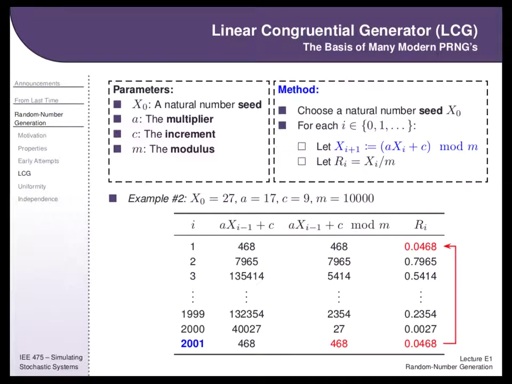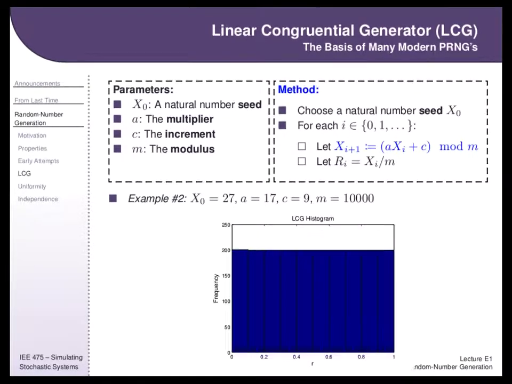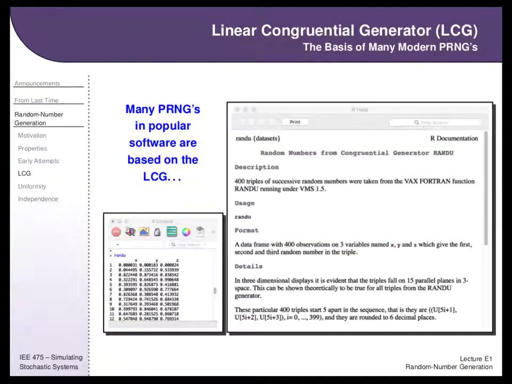And it turns out if I choose these correctly, then I can get extremely long cycles here. And so I got 2,000 numbers from this choice of parameters here. And these 2,000 numbers, if I take their histogram, and on 2001 it cycles, these 2,000 numbers look pretty darn uniform. So this apparently has the properties that we want. The downside, though, is that it is very sensitive on its seed.